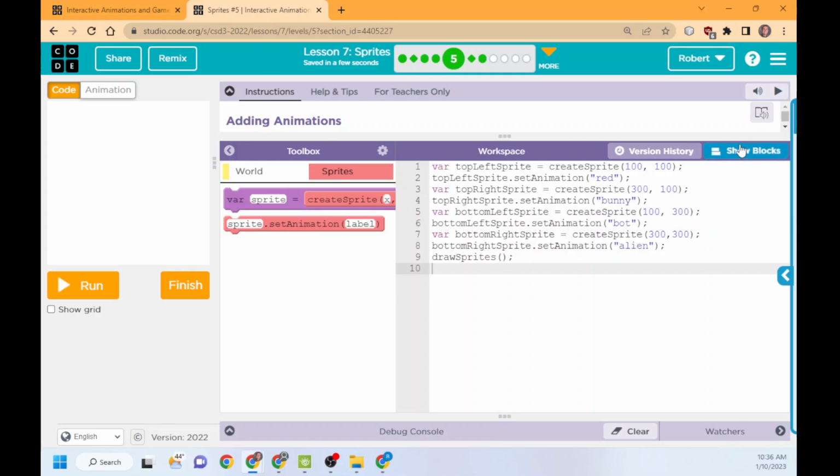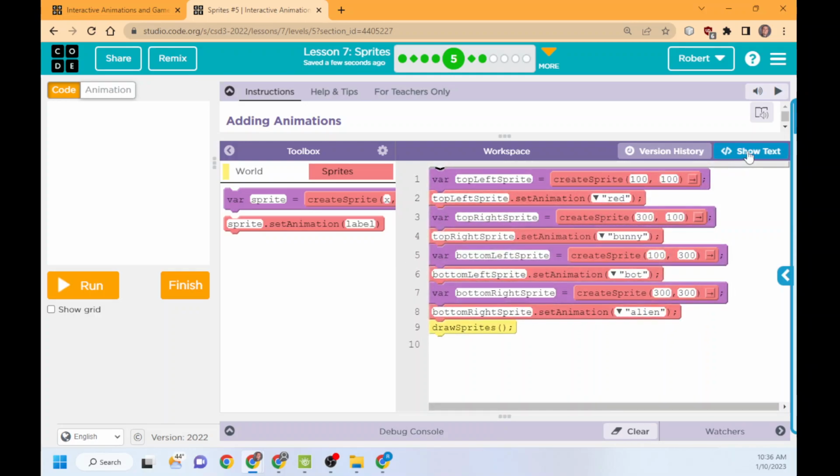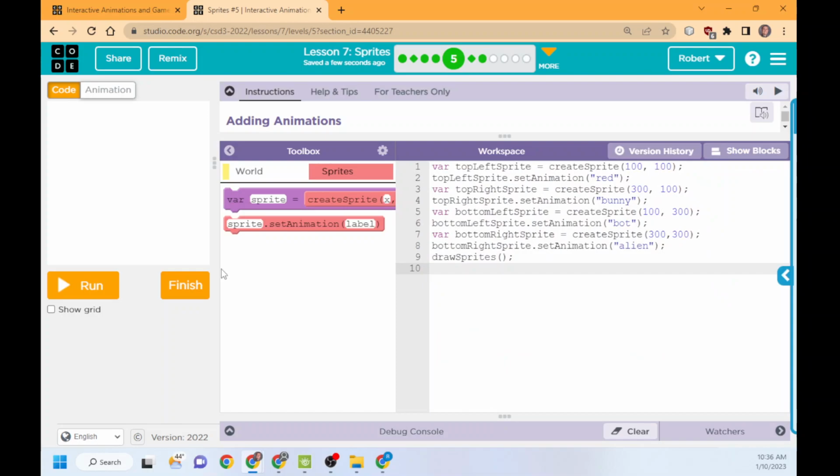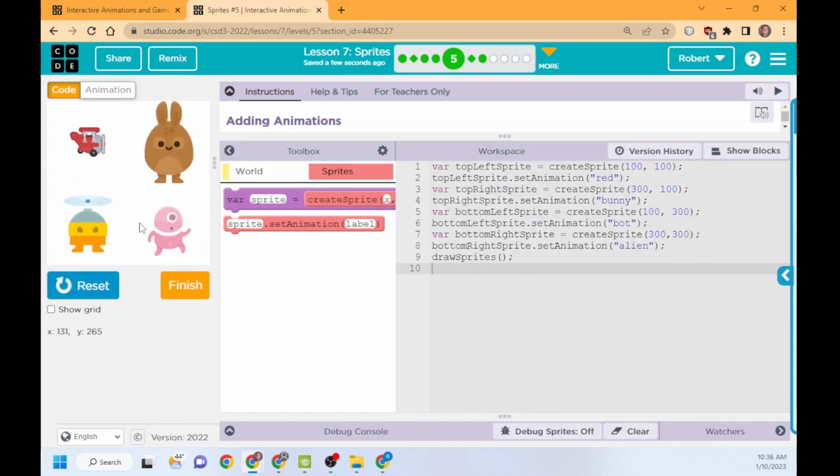Now, if you completely forget, you can jump into blocks real quick and do the drop down. Again, the point of this is to do it all in JavaScript. So we run it, and now we have each of the different things. And there are so many different things. We can change the size as we go through all this. We'll learn all kinds of property stuff. But for now, that's how you create them.